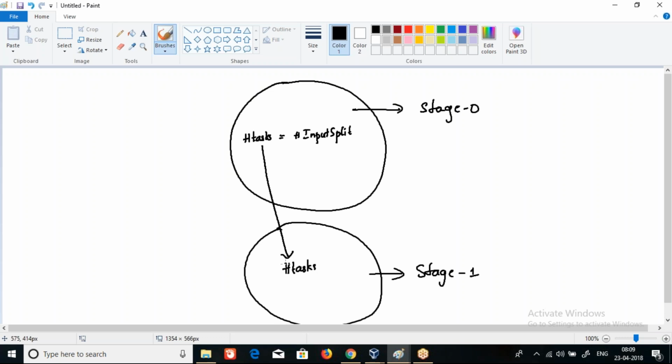But in case of Spark SQL, the number of tasks in the next stage is hard coded to 200. So by default, there will be 200 tasks created.